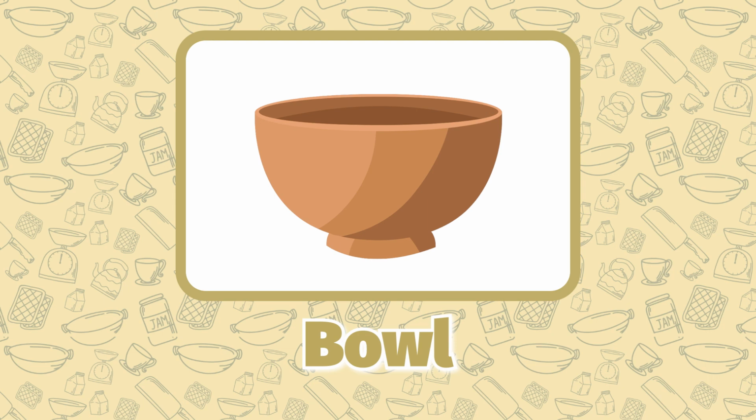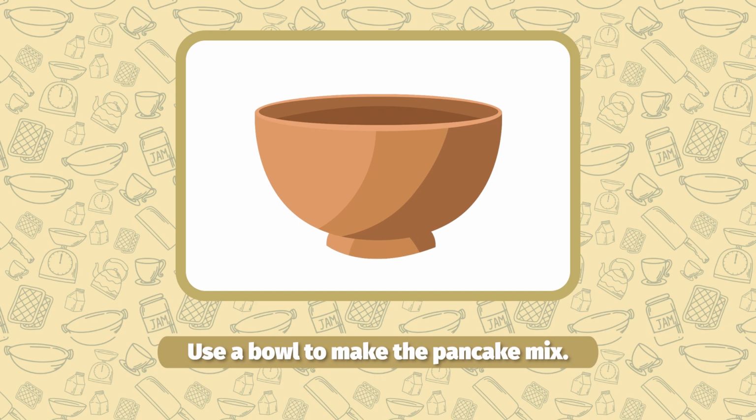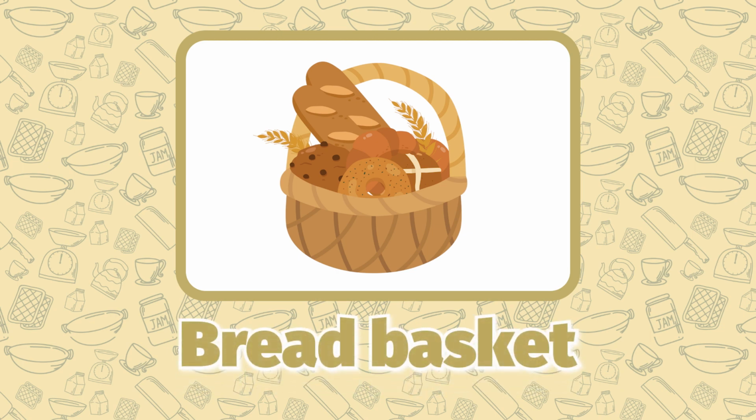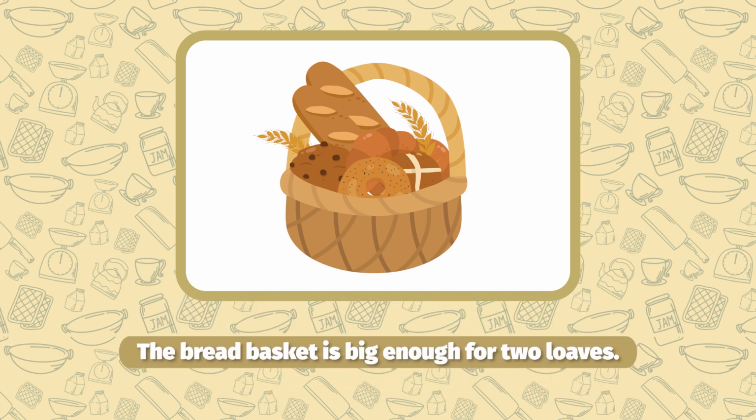Bowl. Use a bowl to make the pancake mix. Bread basket. The bread basket is big enough for 2 loaves.